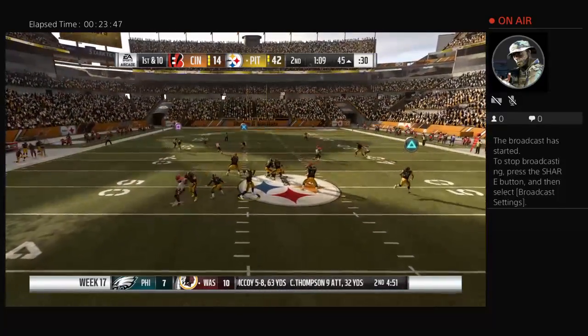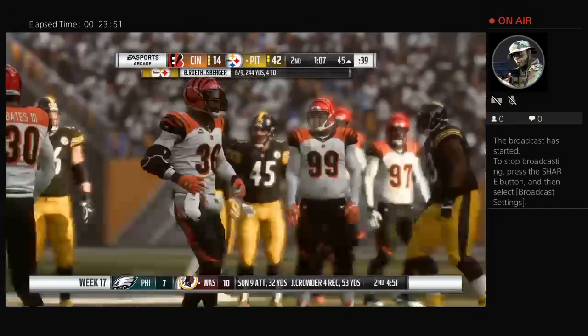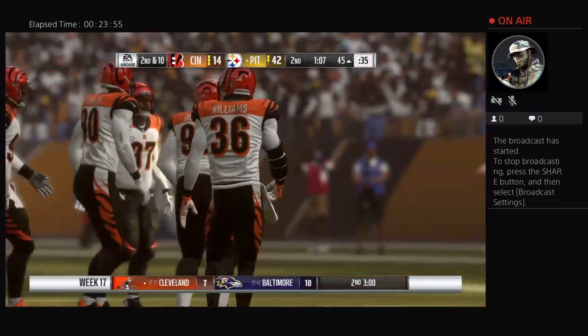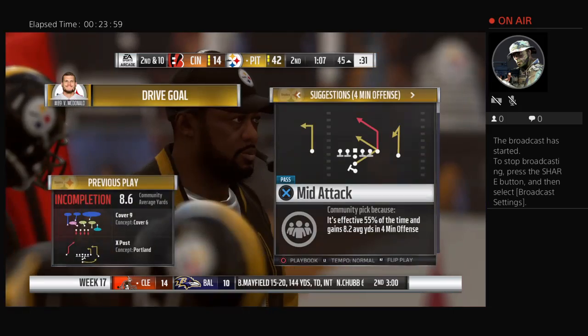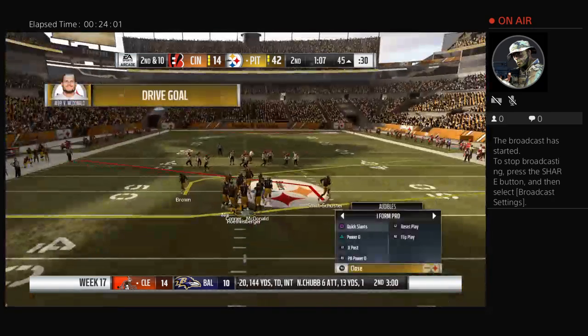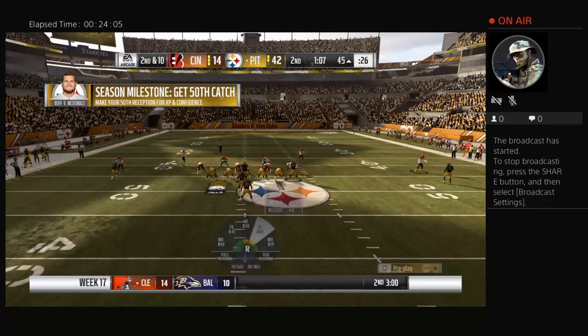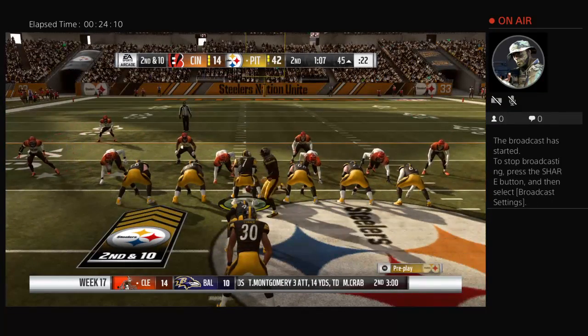Throwing now, Roethlisberger on 1st down. Oh, that was dangerous. Threw it into coverage, almost picked, but instead they'll keep it on 2nd down. And that's one he's got to be happy to have back. There wasn't a hole open in the zone. You'd have to think on early downs like that 1st down there, need to be a little bit more careful. Yeah, fortunately for him, got a couple more downs to play with.